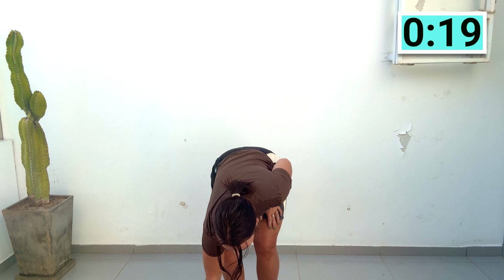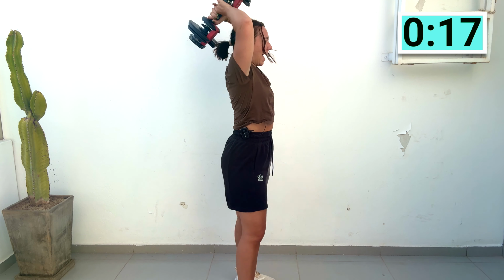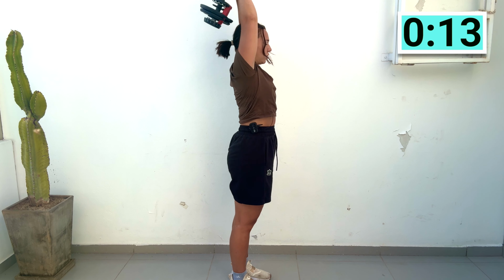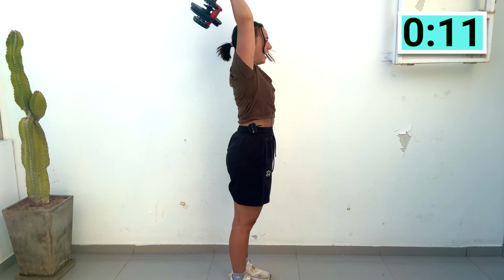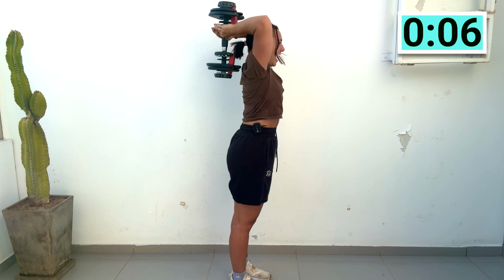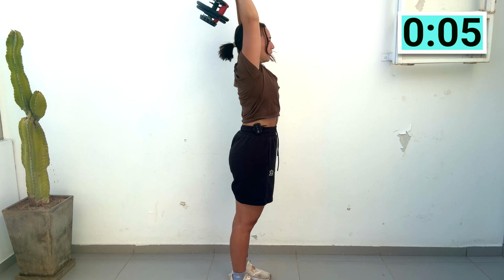But let's grab our weight. Take it behind the head. And we're gonna extend. Drop it back, push, extend. Drop down, extend. Now keep your core tight and bracing. So we're dropping down.